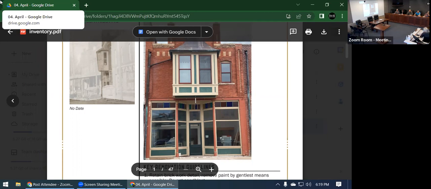Next we have the Opera House. So again, this was one, Tammy, I think you had brought up with the side wall. This says wood siding, and is it wood or is it the cement board? This is cement board. They put the wrong side out. The rough side is out, it should be smooth. So I guess that first point is irrelevant because it's not the wood siding, it's cement board now.